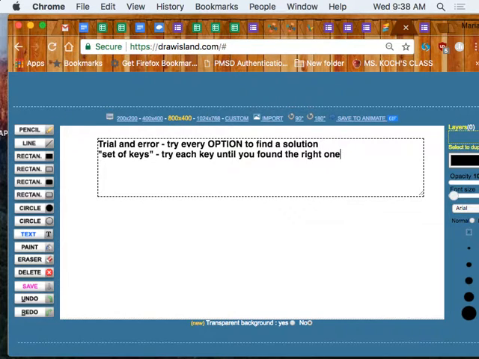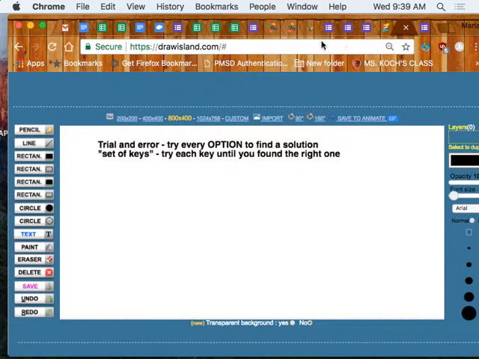So a lot of times trial and error can give you the solution, but it doesn't always. For example, let's say there were 3 different sets of keys to choose from, or maybe hundreds, and you had to find the one to my door. Eventually, you would find it if you had every key, but what if all the keys of the school weren't in that pile or something? So that's trial and error.